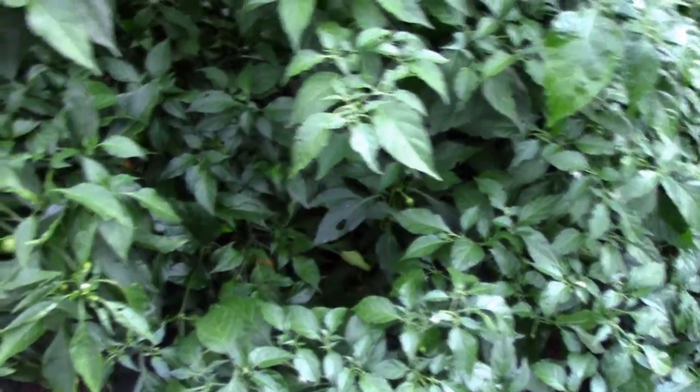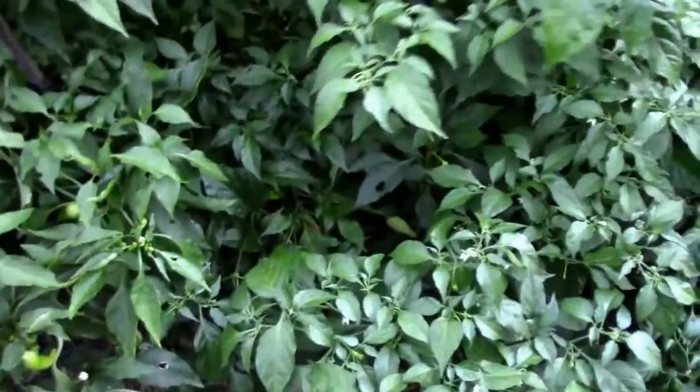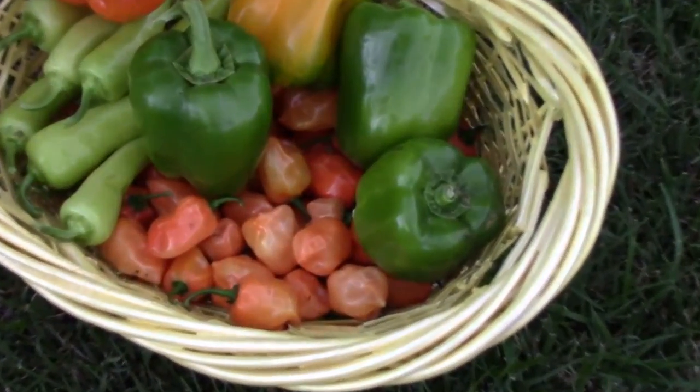The habanero is down here on the end. It's still growing, really — it's probably close to waist high now. It's got tons of green ones still on it, and you can see the ones already picked in the basket. I'll go back over here and let you take another quick look at those. That whole bottom of the basket is filled with habaneros.